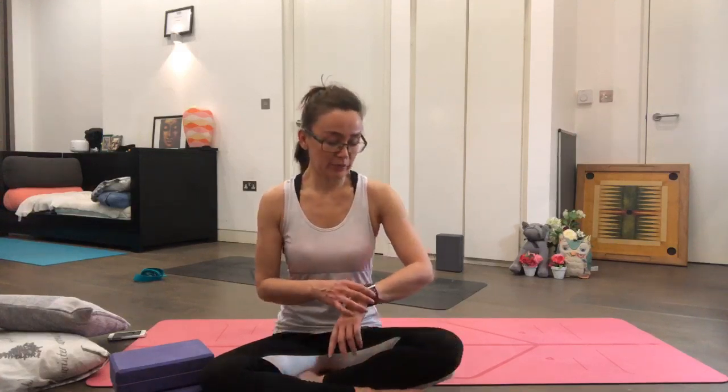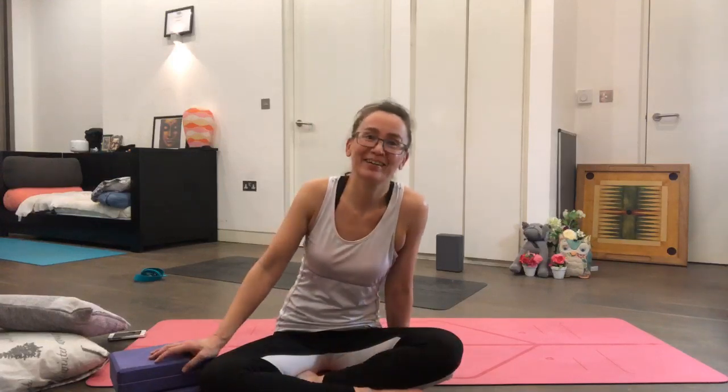So allow yourself to come into a space where you can slow down the breath, letting go of the effort in the breath. Letting go of the drishti, the gaze, by closing the eyes. Letting go of any effort in the body.